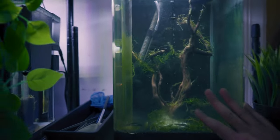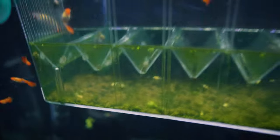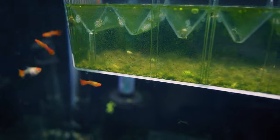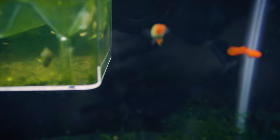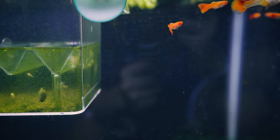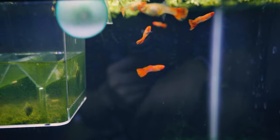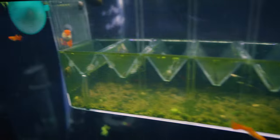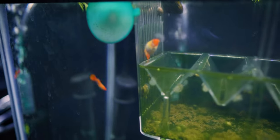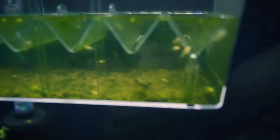Each of these tanks looks dilapidated to say the least, but they aren't really holding anything other than shrimp, and I do have plans for each one. This has been my breeding project — if you guys remember the Koi Guppies, these have been a challenge to breed only because I've never seen any breed of Guppy more likely to eat their offspring than this specific one. I had to be a little bit strategic — we have a female Guppy in a breeder box to prevent the other fish from nipping at them.